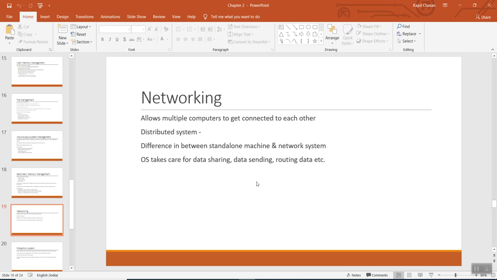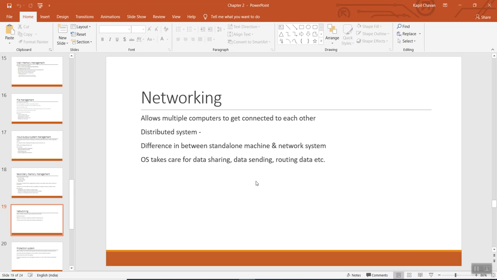It is nothing but a collection of processors, and we can share resources like memory, peripheral devices, and the clock, etc. All the resources are shared in the distributed system, and all these processors can be used in parallel in the distributed system. So we will get the output in an efficient manner and in less time. So that is the use of the distributed system.